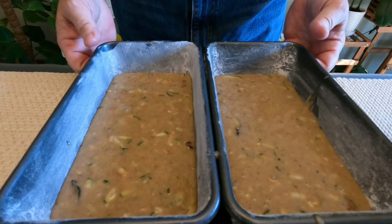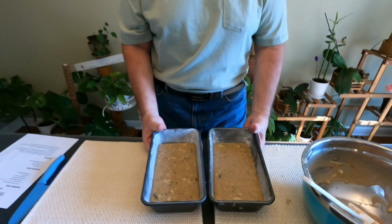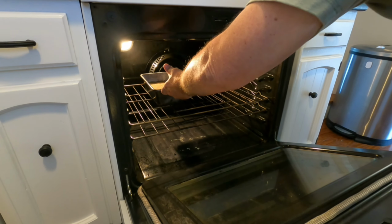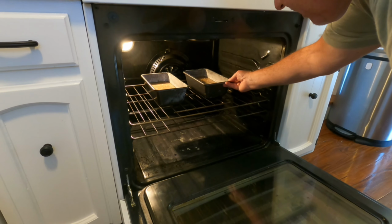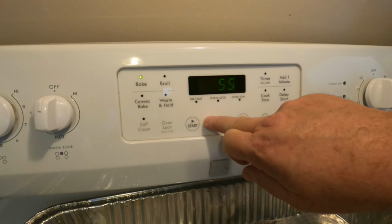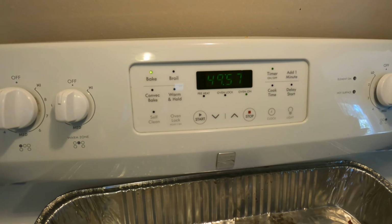So they're ready to go in the oven. I'll put them in the oven at 325. We initially set it for 50 minutes. We'll go ahead and check it with a toothpick, and we'll show you that at that point as well. Again, we're preset at 325. I usually put them up in about the middle rack here. Initially 50, like I said, sometimes maybe 60 minutes based on your elevation. That's going to change that as well. And we'll see you back in 50 minutes.